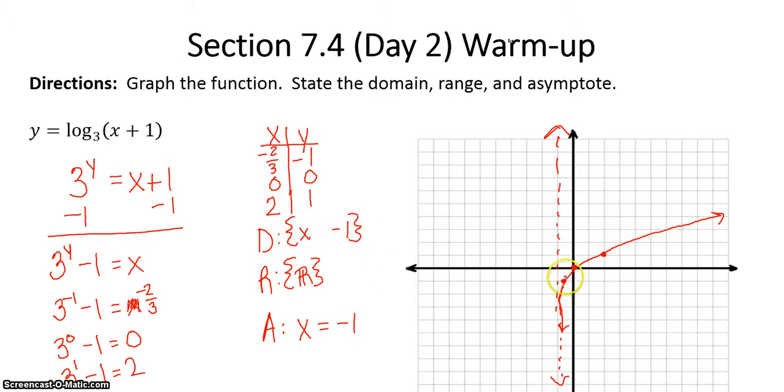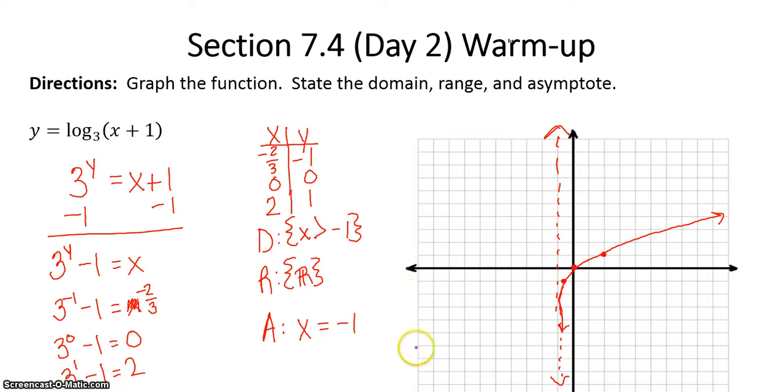Then look at your graph. Are we using the x's to the right or to the left of the asymptote? And we're only using the x's to the right. So then that's where they are greater than -1. So that's your domain. So your domain is going to follow whatever your asymptote is. You just bring up the x and the number, and then you have to decide if it's greater than or less than. Are you using them on the right, which would be greater than, or the x's on the left, which would be less than?